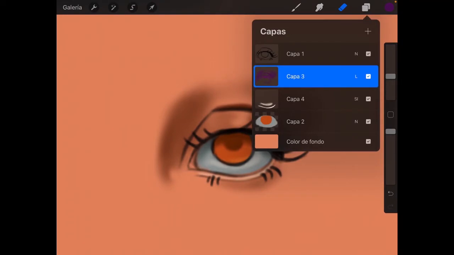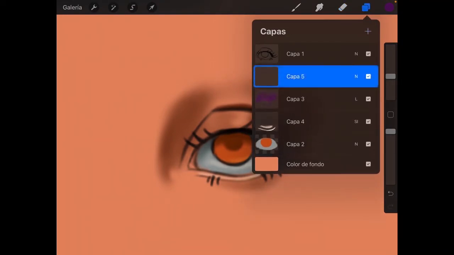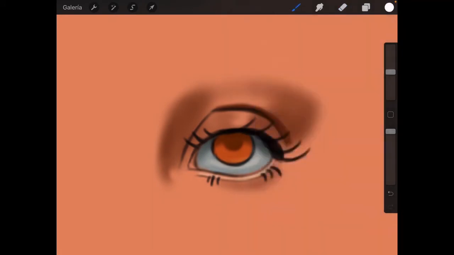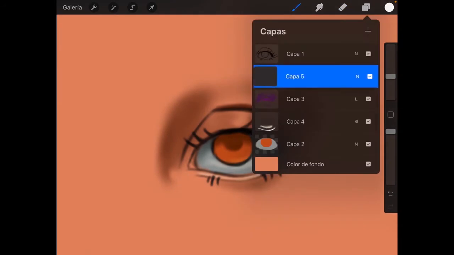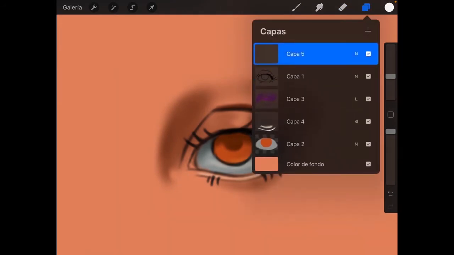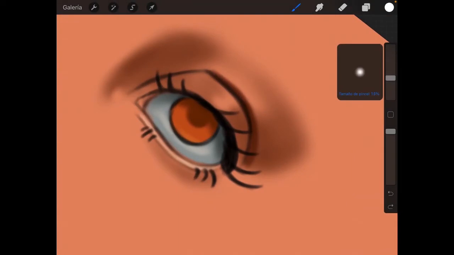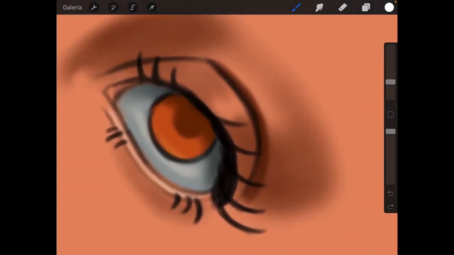Yeah, another thing I can do is to add a new layer, normal layer, and go for the white color. And this one, I think I'm gonna take it over my sketch layer and add some highlights, but I don't want this to interrupt the lashes line.